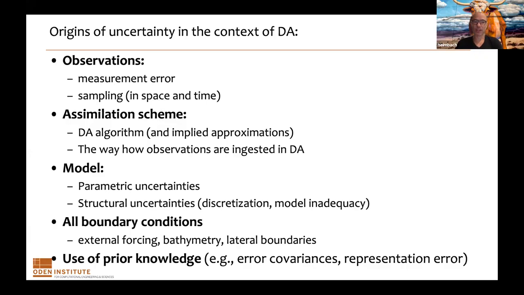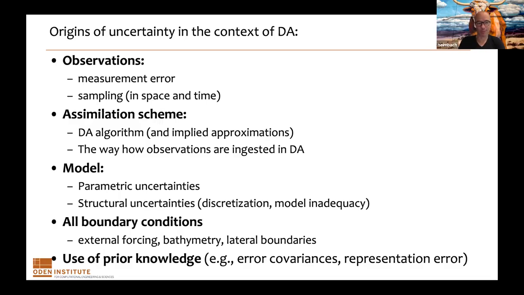The second one is the assimilation scheme itself, right? The approximations that we have to make for a data assimilation algorithm to be computationally tractable, for example. Or, even within the same system, in what way do we ingest observations into the data assimilation system? Are we using gridded Argo data as a form of assimilation? Are we using them pointwise when they arise? Are we using satellite data as along-track satellite data or as a gridded product? All of these will have an impact on how the system will digest the data, and also an impact on what kind of uncertainty bars we then assign to these data.